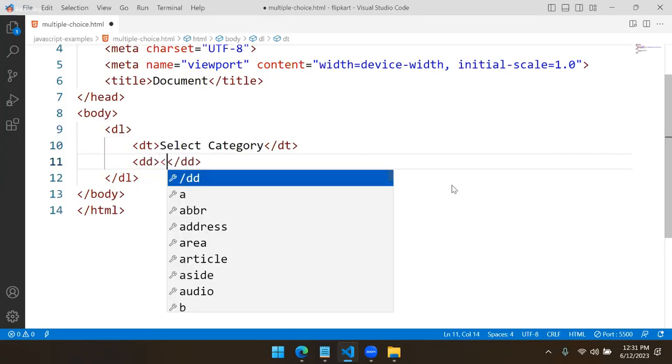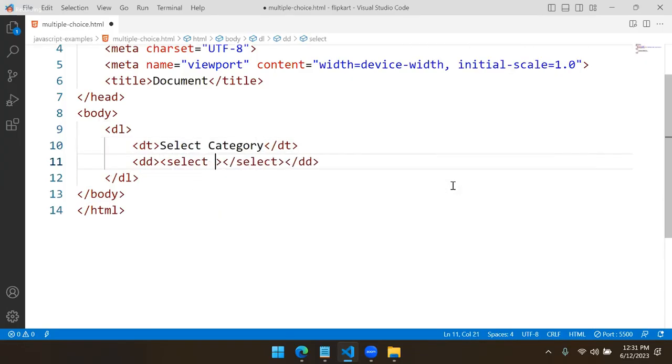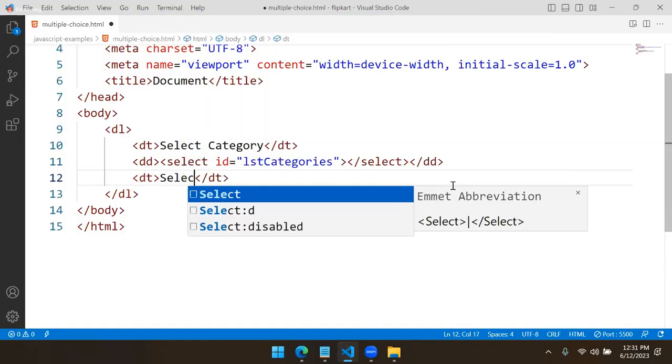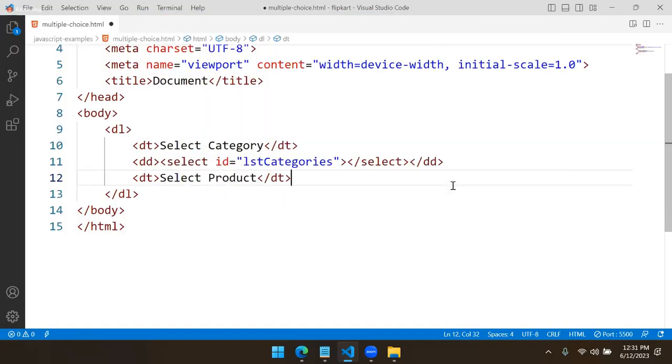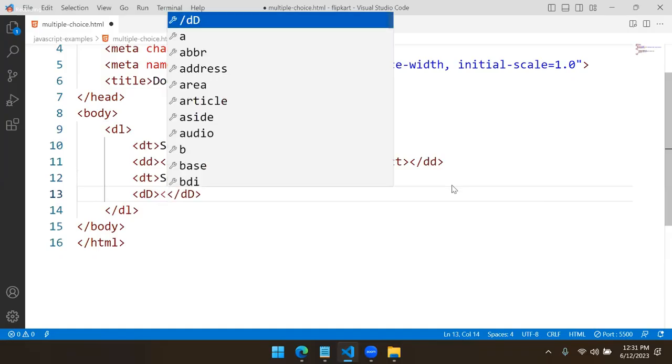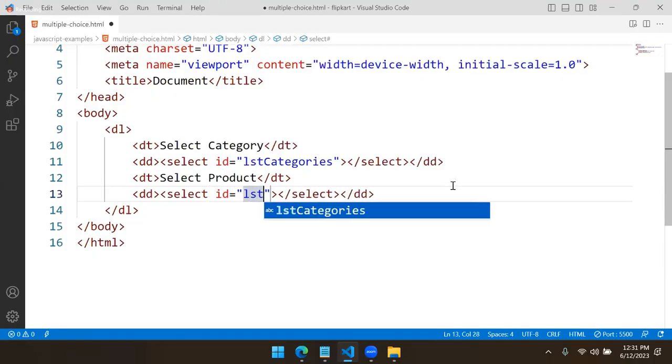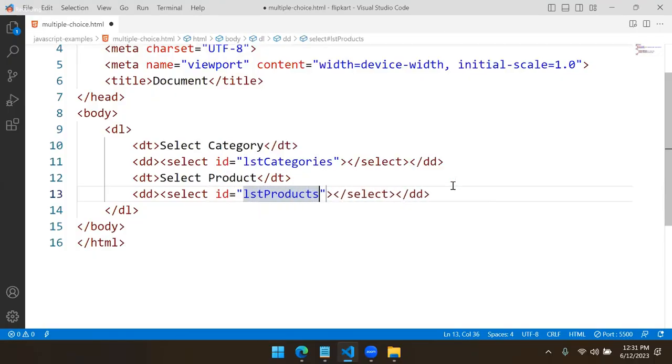Here we have a dropdown with ID as lstCategories. Then we have select product, so we have another dropdown with ID as lstProducts.